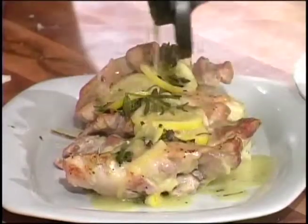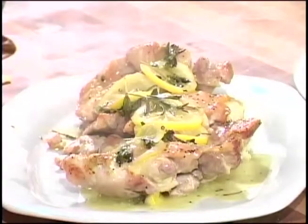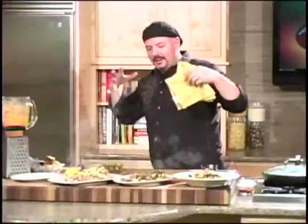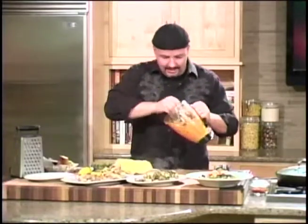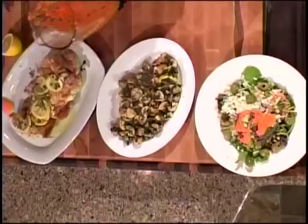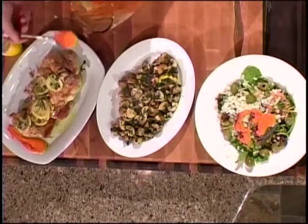So I put it in the oven at about 400 degrees for about 20 minutes after we started that sear process, because I wanted it to sear a little bit more in there. And you knew I was going to do this, didn't you, when I was talking about it? I just put a little bit on the side in case somebody wants some sauce.